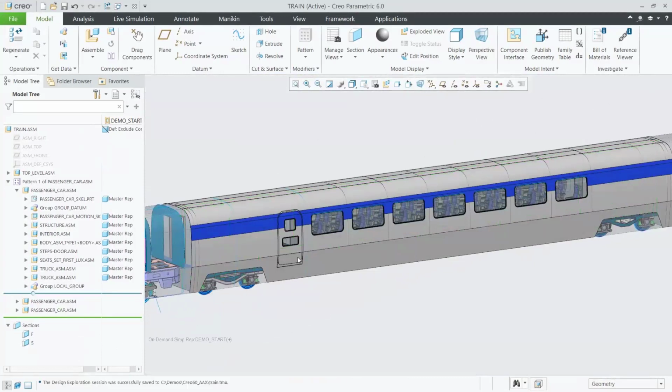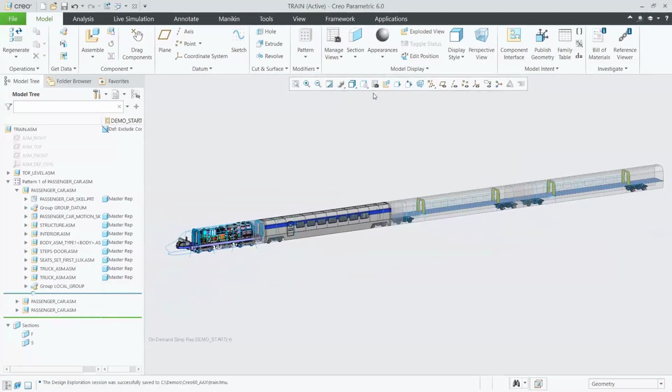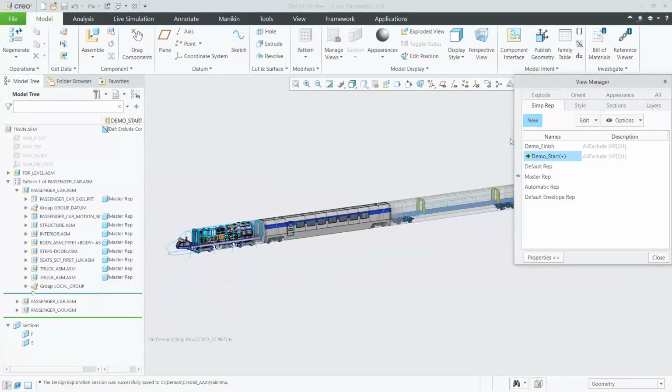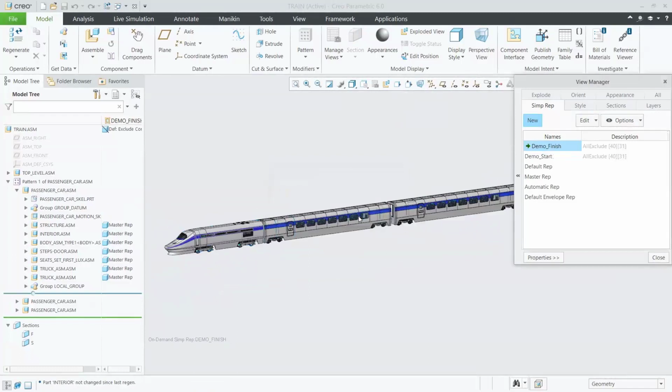But at the end of the day, we have a new shape, we have a new profile for the cart. All of it's being controlled through advanced assembly, really giving me the ability to work on these large assemblies much more quickly and have a lot more control.